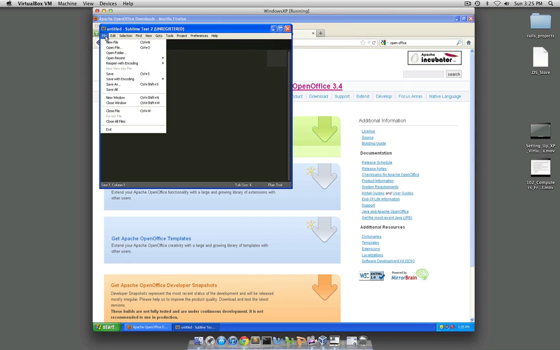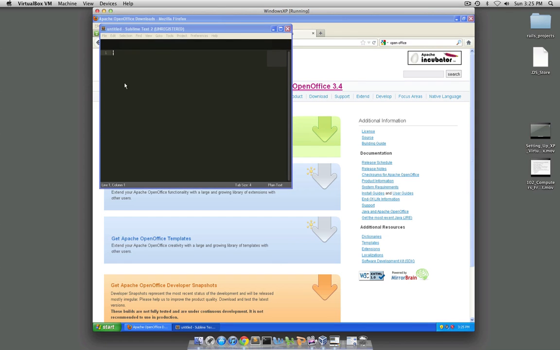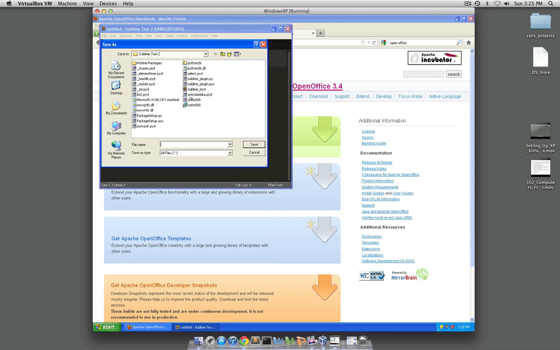So the first thing I'm going to do is go up here to File, Save As, and you'll notice it's got me in the Sublime 2 folder. A lot of people don't realize how folders on a machine work. So real quick, I want to start at the root here, which is this My Computer. And you'll notice at the very root of our computer, we've got our C drive, which is kind of our hard drive. That's where everything gets stored.